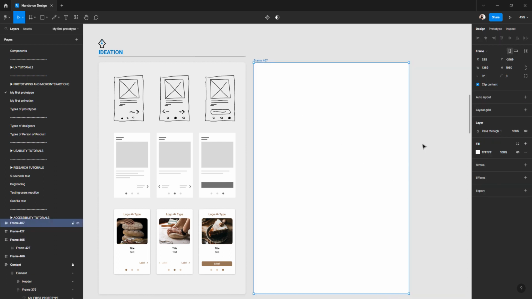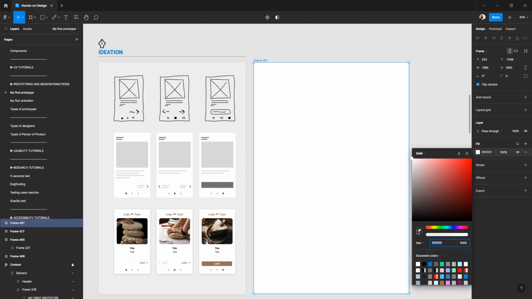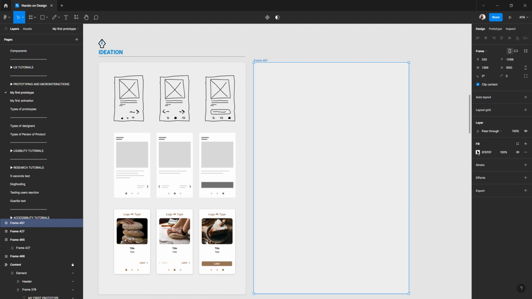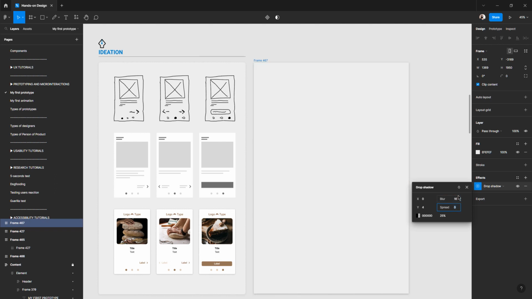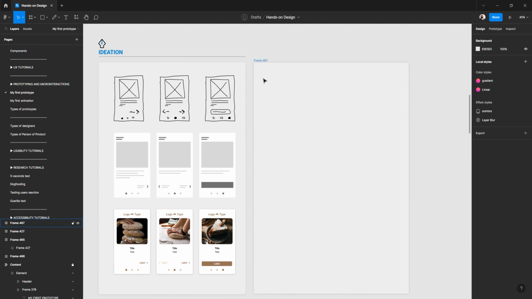The color might be light gray, like this one here. Normally I put some shadow just for a matter of eye candy, if you know what I'm trying to say. 16 by 16 here. Here normally I type 1 or 0, and then I make the corners a little round, and it's okay now.